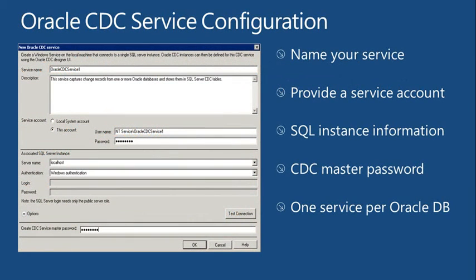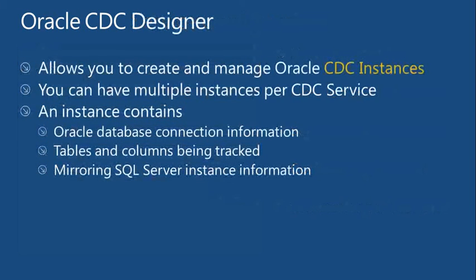Service configuration is like setting up any other service. You name it, provide your description, and provide the service account information that the service is going to run as. You'll provide account information for the local SQL instance that it's going to talk to. And you give it a password that it will use to encrypt all credentials and connection information.